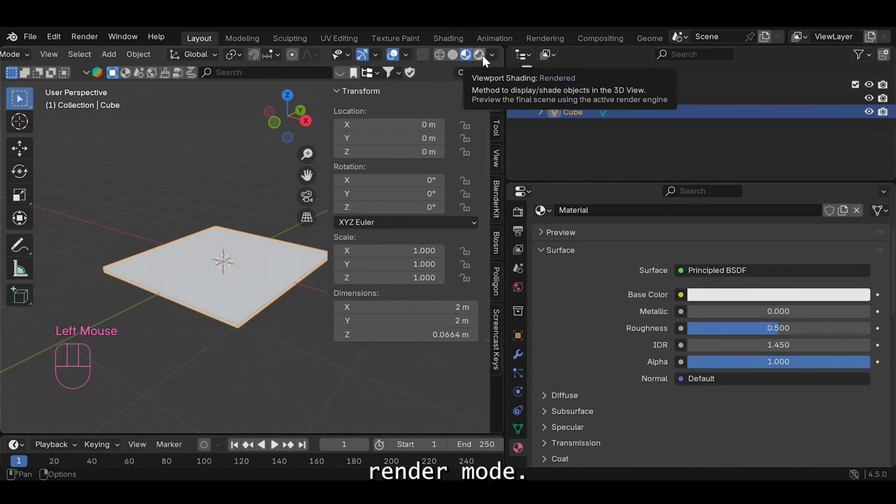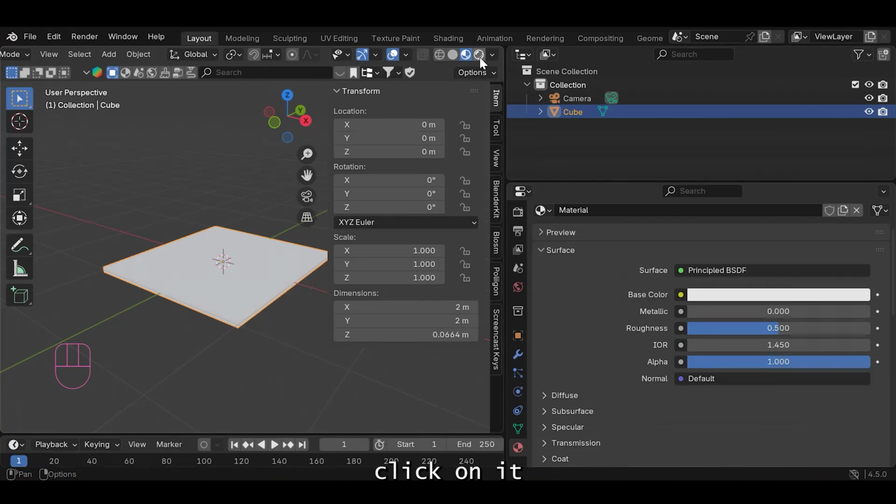It will also show in render mode, but the reason I'm not clicking on render mode right now is that you have to change a few settings, especially if you don't have a high-end laptop. It might take a long time to load, and it takes a lot of processing power. So I'm not going to click on it now. Only once I need it will I click on it, but I'll have to change a few settings first to make sure it's optimized for my laptop and I can run smoothly with it.